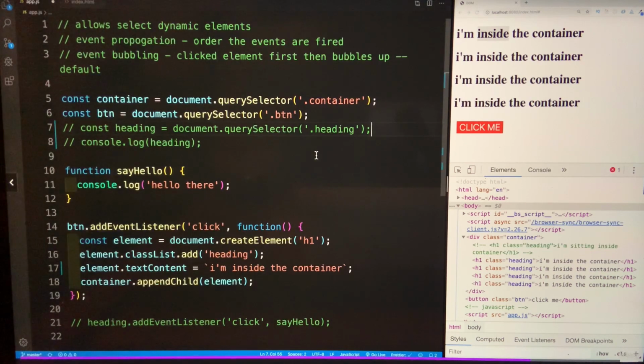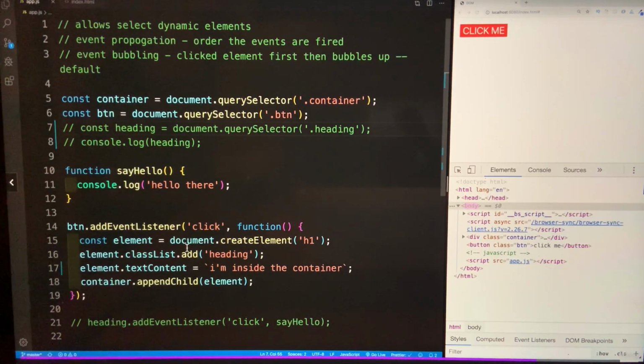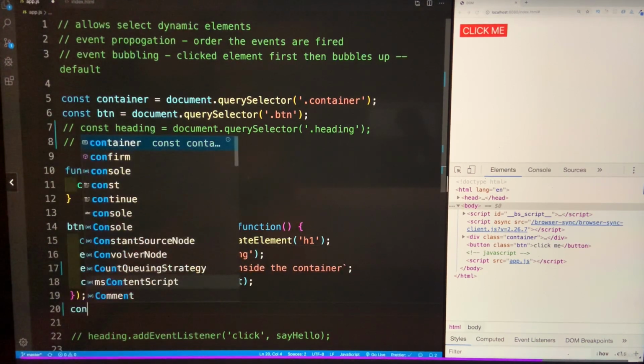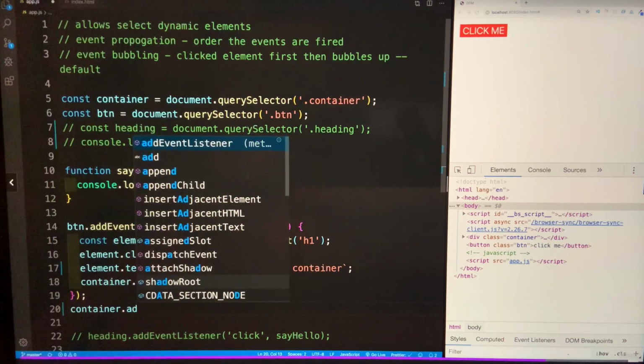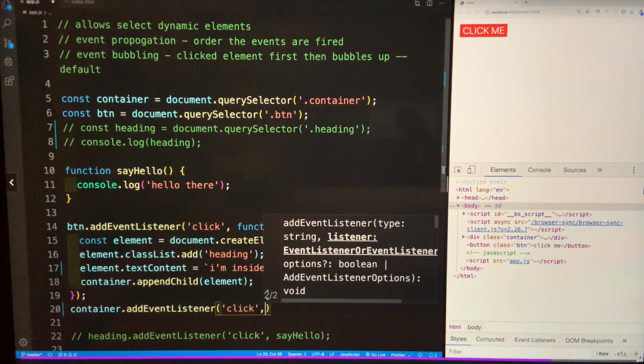We already know that we're adding them dynamically. And then we're going to set up a function for the container. So we're going to say container.addEventListener. Again, we're going to be listening for click events. And now we need to pass in our callback function.